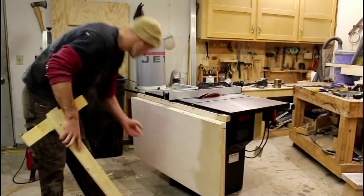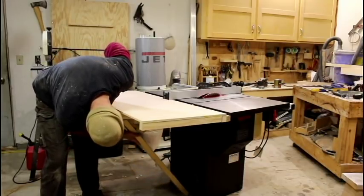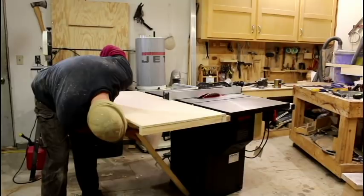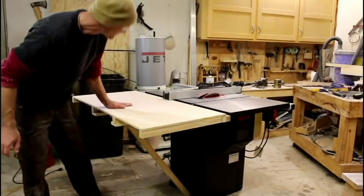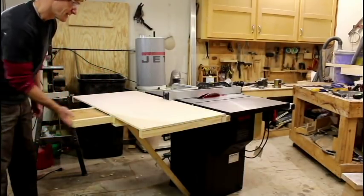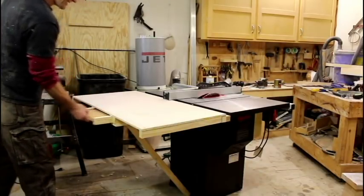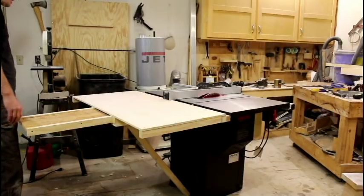All right, so the way this works, this comes up, put it at the base, have to lift it up just a little bit past, bring it down, put that in there, nice and strong. Where I put another board on here, and then this will be another support that I'll have.